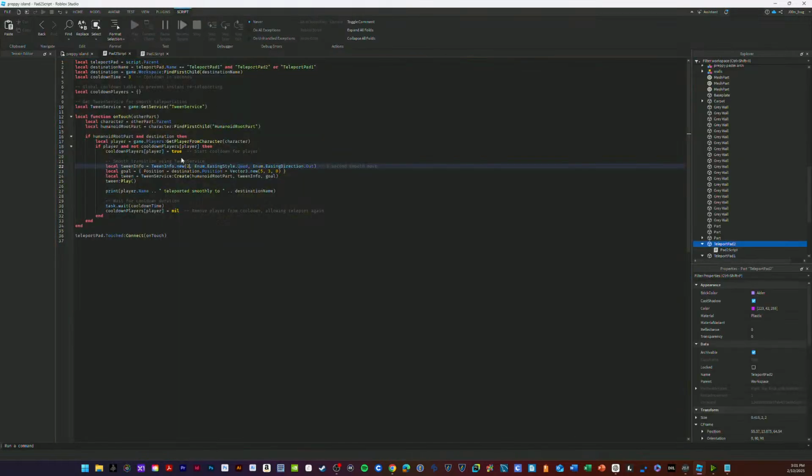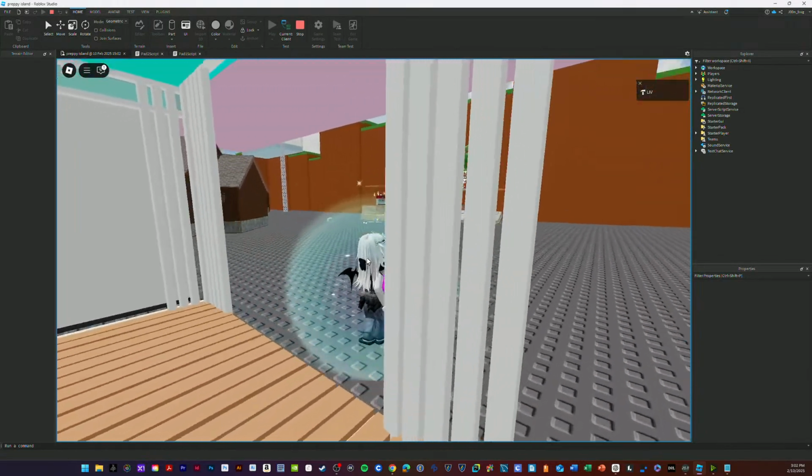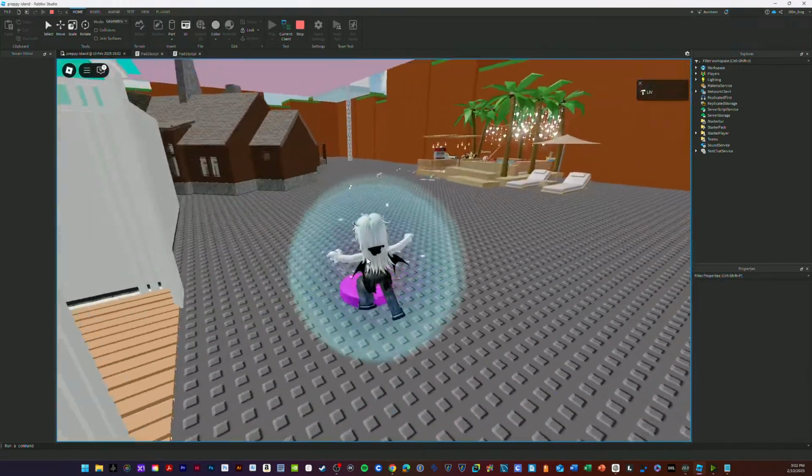Super glitchy still. So maybe 0.5. That's what I'll do. Decimal point, but we'll try it. Oh yeah, that works.